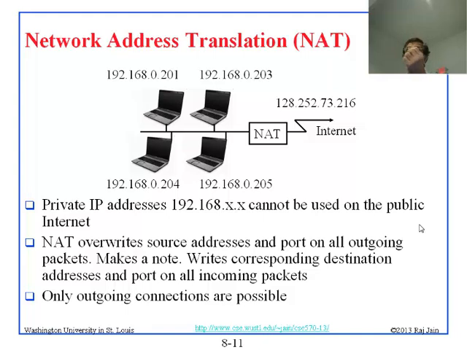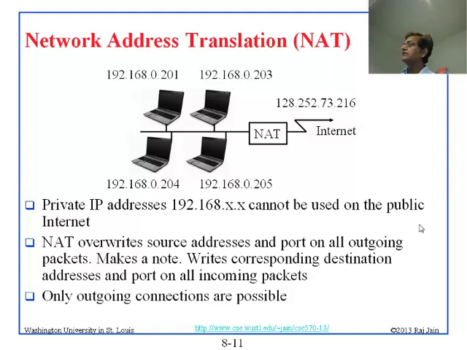When you send a packet, it looks at the source IP address and changes it, and then it makes a note. It says, okay, I got a packet from 201, and it was going to that destination, and so when something comes from that destination, it sends it to 201. If it came from 202, it sends it back to 202. So, there is a little bit more detail.